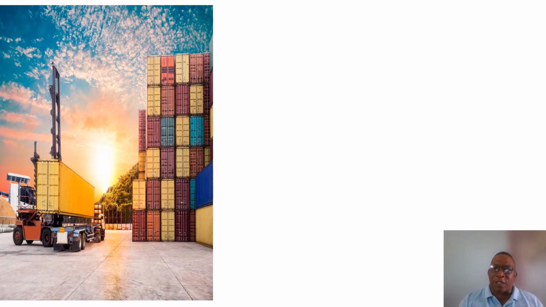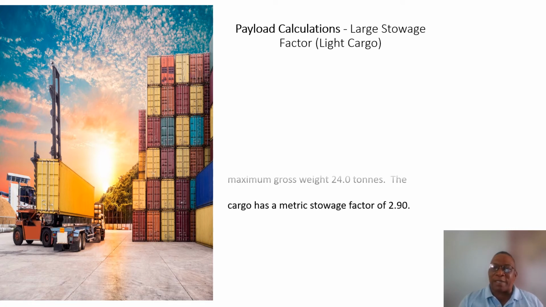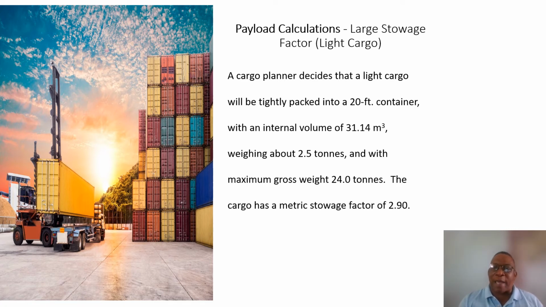Now, let us look at the payload calculation for a large stowage factor, which is a light cargo. In an earlier video, we discussed that the lighter a commodity, the more space it is going to occupy, and therefore you will have a higher stowage factor because the volume is greater.